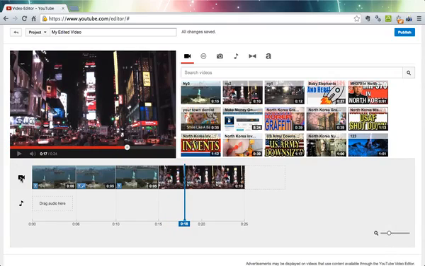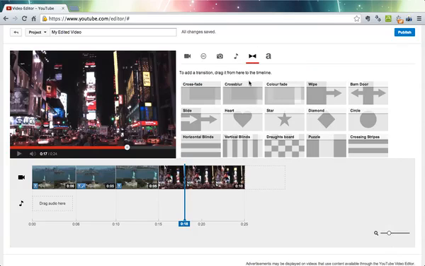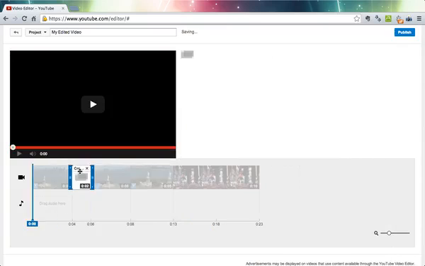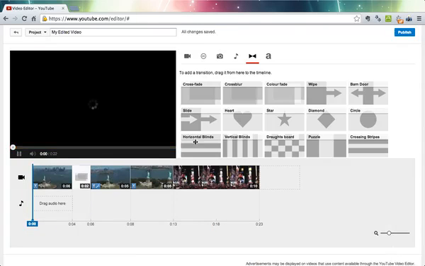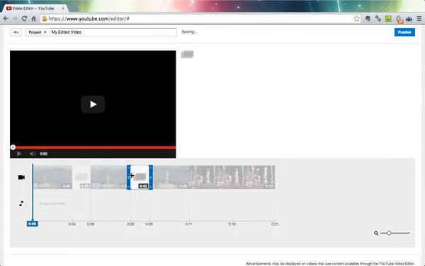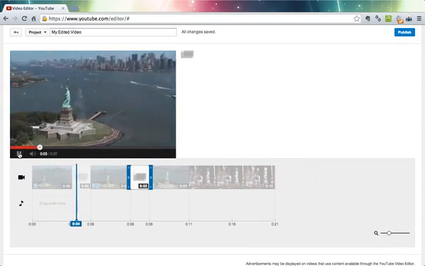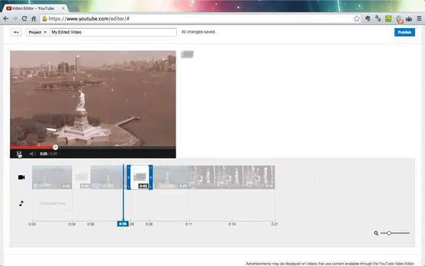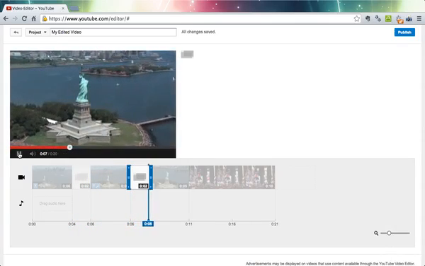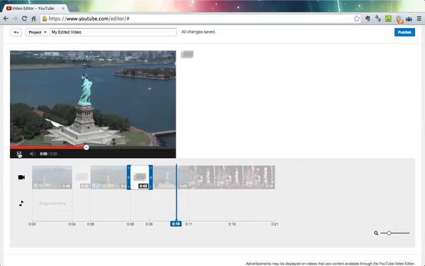So I'm going to pause that, come back to the beginning. Let's see how we can make that better. Let's go to transitions. I like a simple crossfade, so I'm going to drop a crossfade in there, and I'm going to drop another crossfade into there. And again, these are just examples, you need to see how it goes. But just watch how clever that is. Isn't that beautiful? And out it comes again.